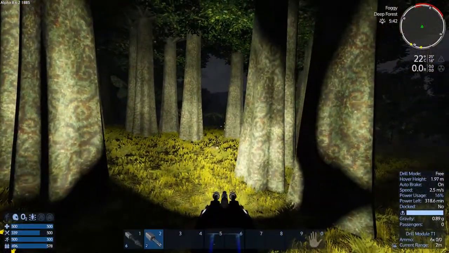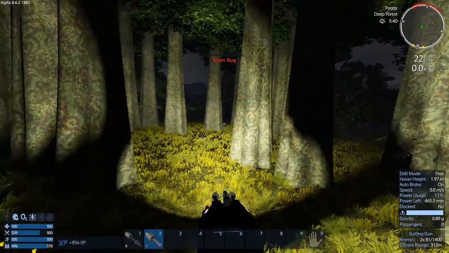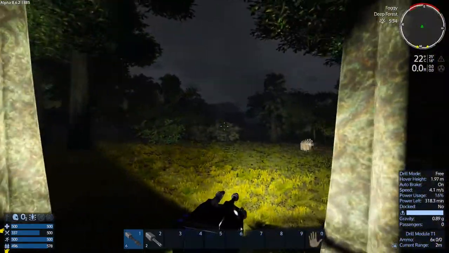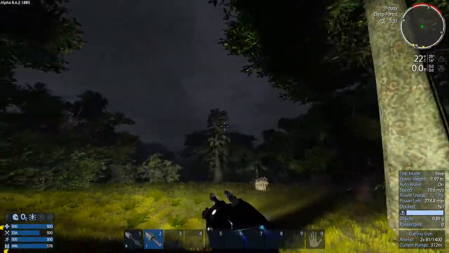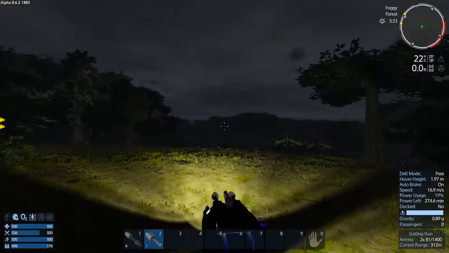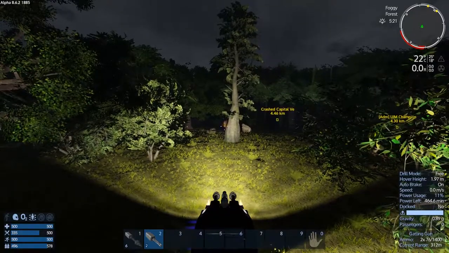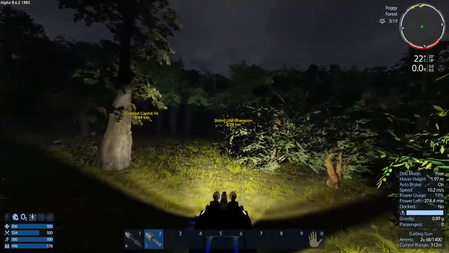Ooh, spitty bug. Spitty bug. Where's he going? He's coming right there. Come on, kill him. Yeah. Oh, crap. No. He was freaking hiding. Damn. Just run away and regroup. Oh, come on, tree.